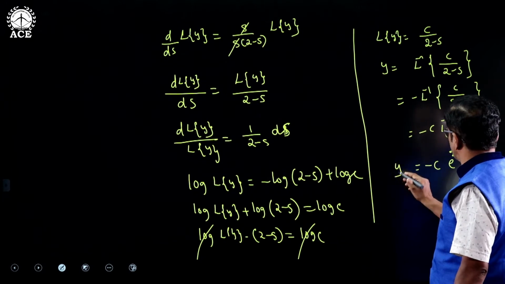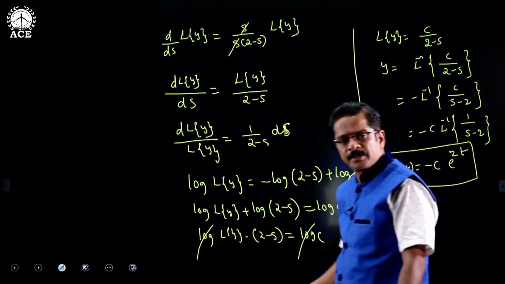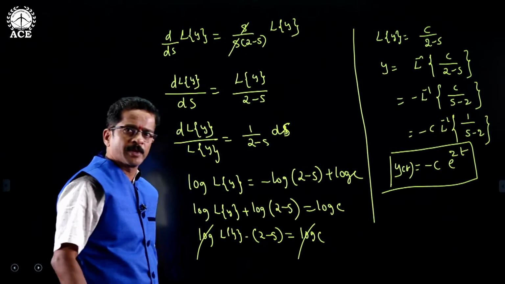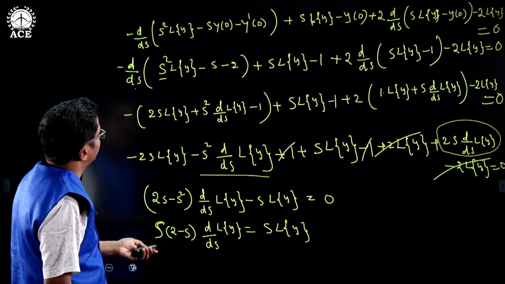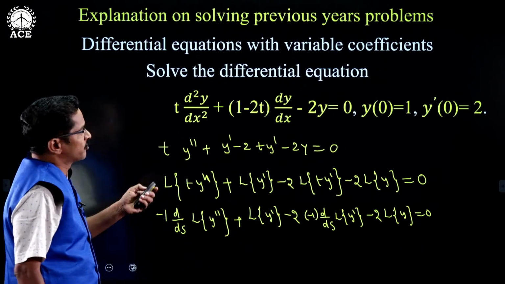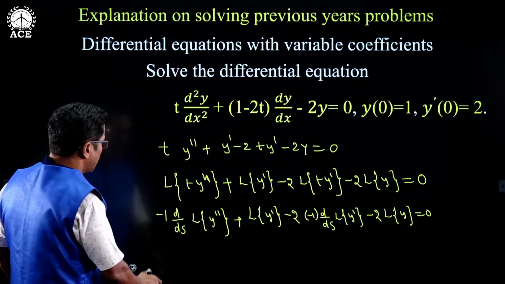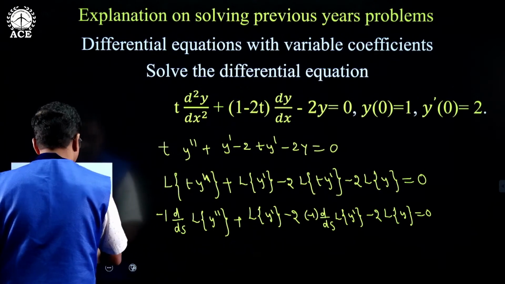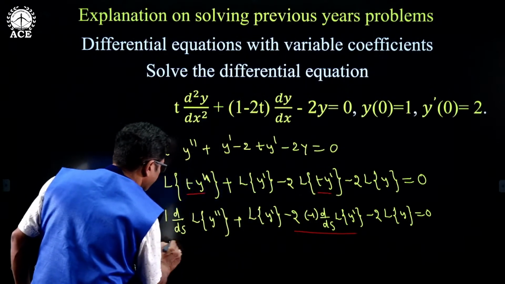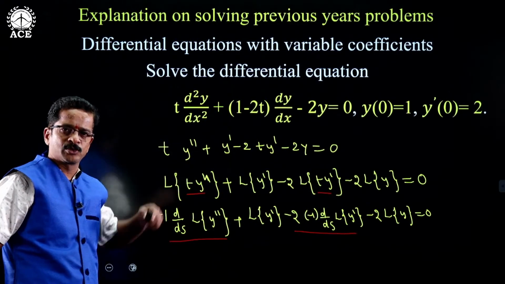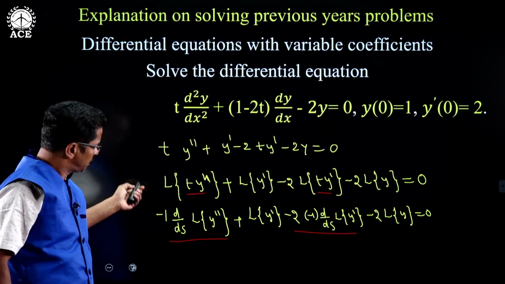Okay, so y of t equals what? Minus c into e power 2t, or simply c into e power 2t. C is a constant, minus c is also going to be constant, so you can also write c into e power 2t. So this is the way of solving differential equations with variable coefficients. Okay, so just you apply the same thing, but you need to take this part, multiplication by t. Multiplication by t means you have to apply this condition and solve and proceed as usual, as we have done the problems and the differential equations, how we solve the differential equations. So you proceed.